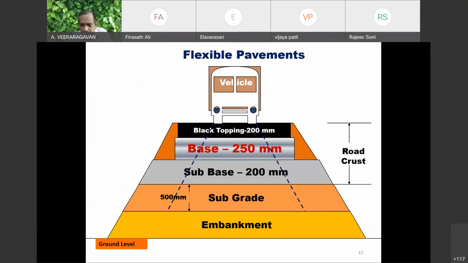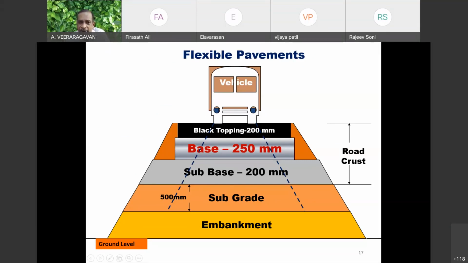Yeah, structural pavement, as I was mentioning, consists of different layers: embankment, subgrade, subbase, base course, blacktop. This alone costs nearly 40% of the pavement layer cost. It distributes the load over a wider area, so stresses coming here are much lower. So any locally available material will be adequate in the lower layers. But I need a rich material at the top because it takes up the entire load that comes directly on it. Load then gets distributed in a trapezoidal form.